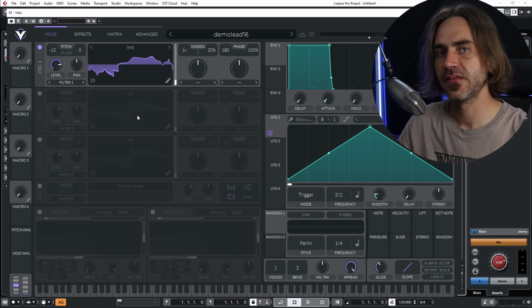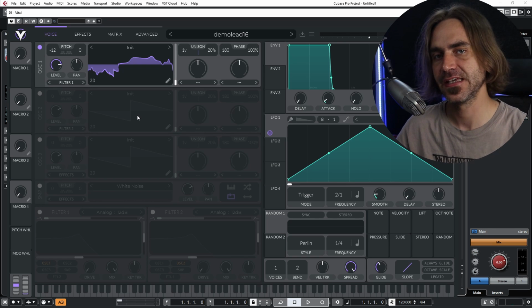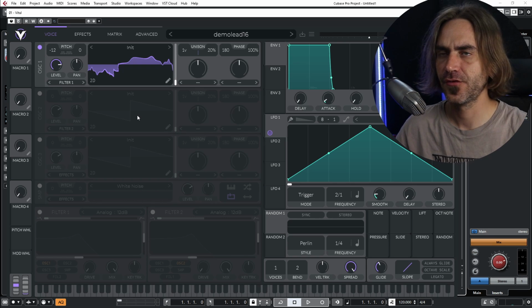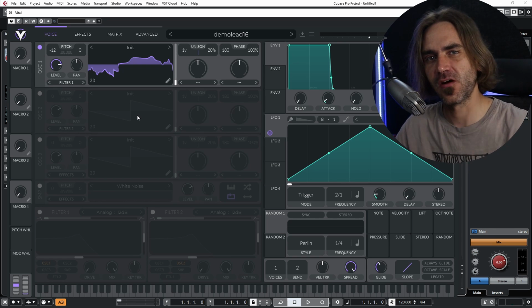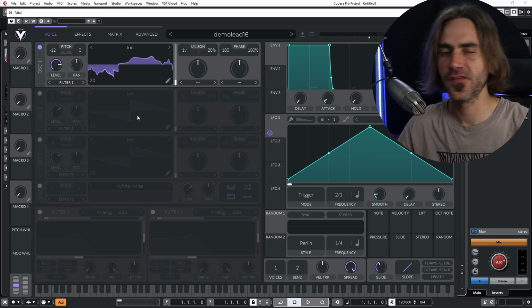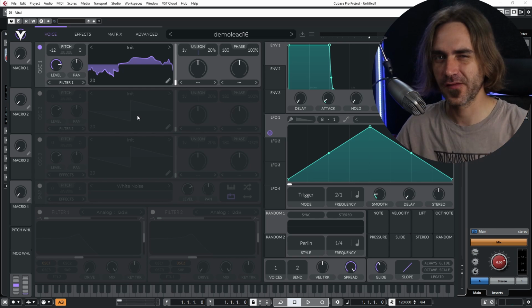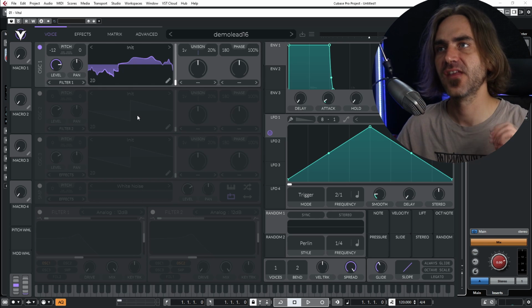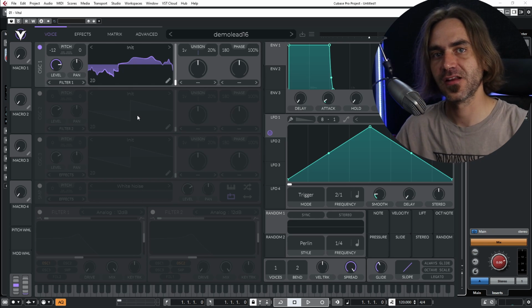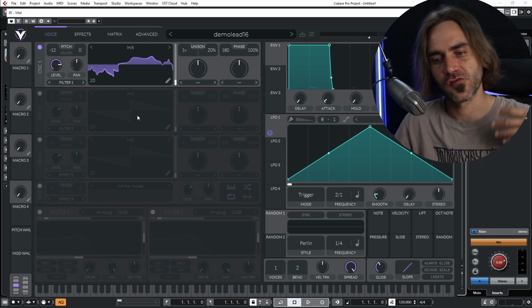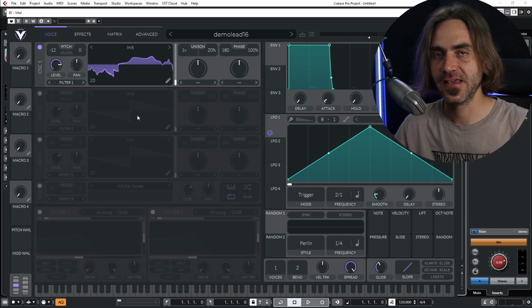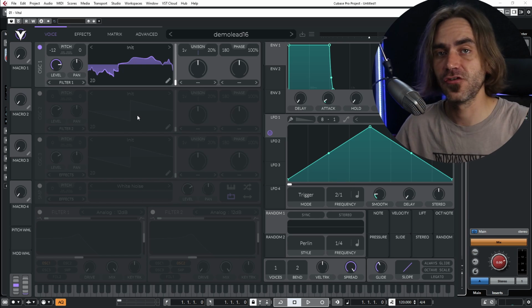So tip number 33 in Vital is key tracked EQ. A few people like to use this on bass lines to remove specific harmonics, although in a synthesizer which allows for additive control over your wavetables, it is a little bit pointless. That being said, the ability to do it in Vital is pretty cool because, say for example, you've added a distortion and you want to key track something.